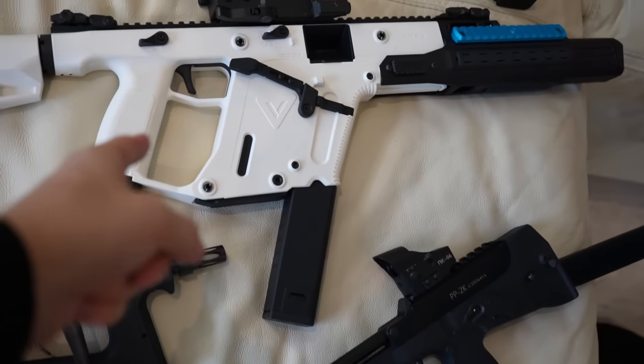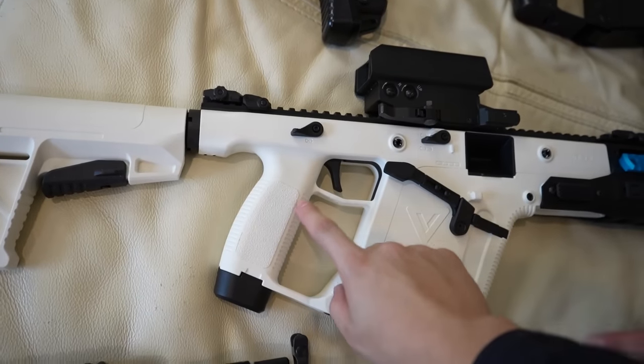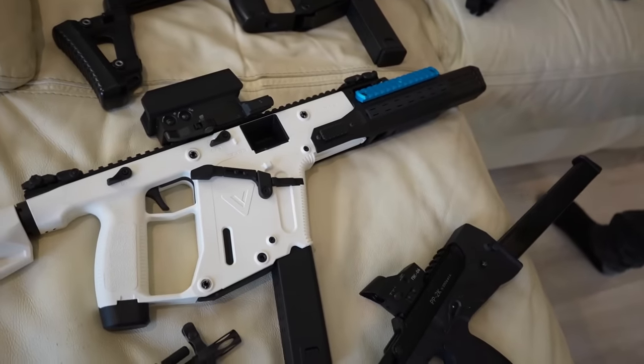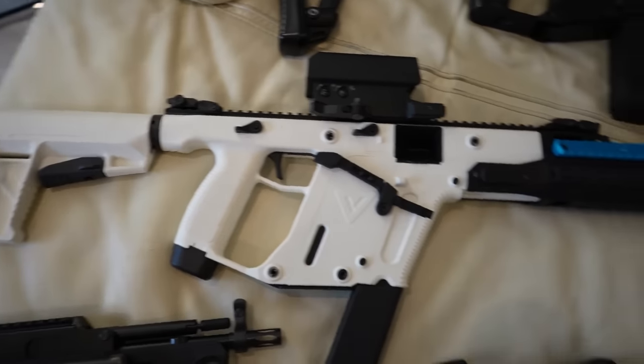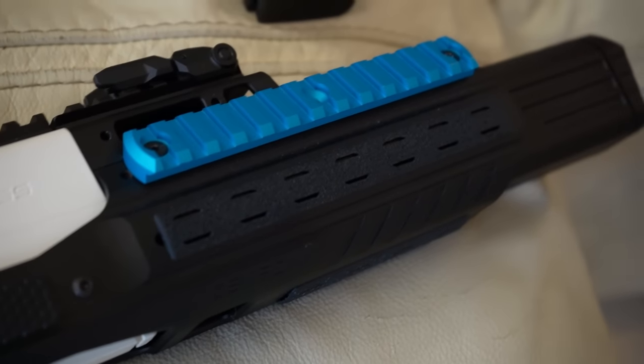Now, when are you going to go ahead and take this one out to a field? Yeah, never. The white, I do not trust staying white. Mine's already a little yellow right here from just handling it. Yeah, even mine, you probably can't see it on the camera, but it is literally just from sitting and touching it with my hand, like natural hand oil and dirt will already start tinging it.